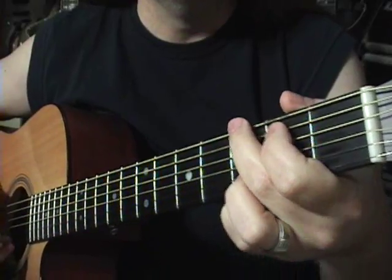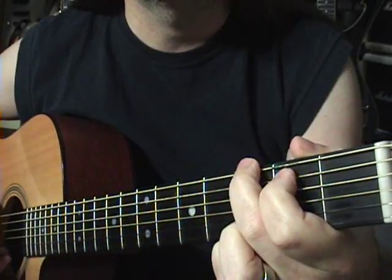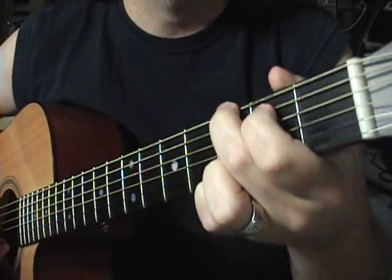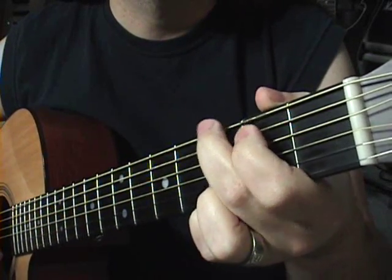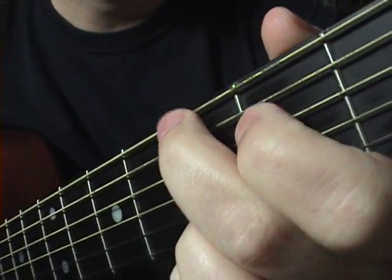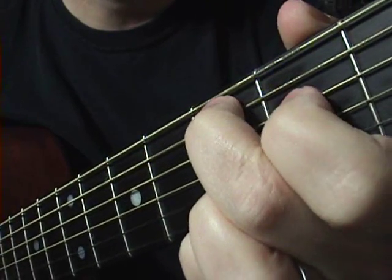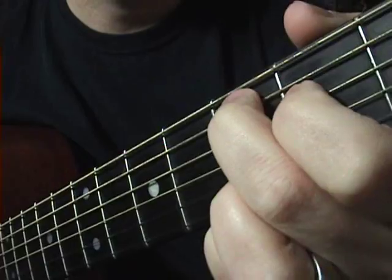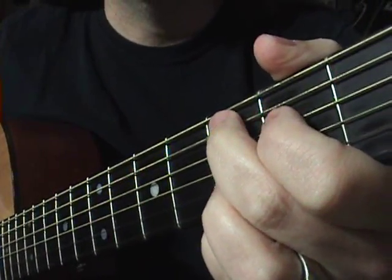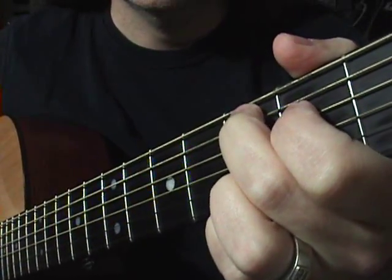This will enable us to actually take these two fingers here that are on the third and second frets of your E and A string, and then just move them both down, just like your fingers are glued together. Move them both down, one string each. I'll get nice and close. I'll scooch in. Move them just down like they're glued together. So now they're on the A and D string. These two fingers stay where they're at. And that will give you what is actually called, I know it's a crazy long name for some of these chords, a C suspended second.